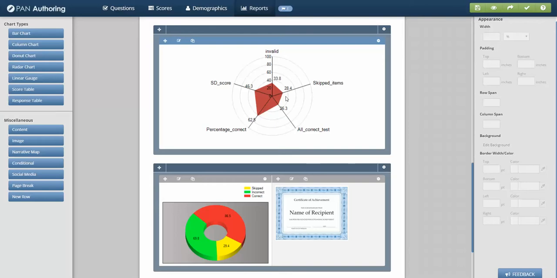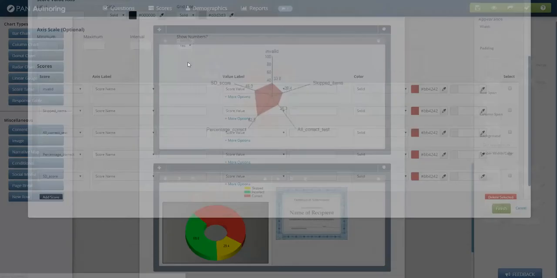This tends to visualize where my strengths or my highest scores are. So we can see my percentage correct kind of skews it down and to the left. These are used sometimes in DISC profiles when you want to see how one score is relating to another. It could be used in a competency profile. So you have 12 different competencies and you want to see what that looks like. That's in a circle format.